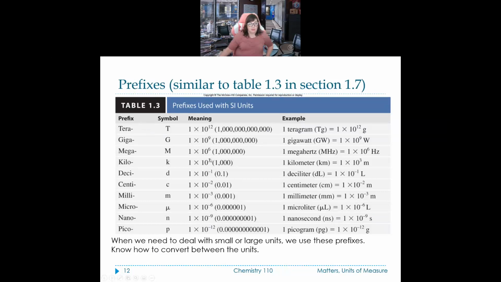And what it means is the multiplication factor by which we're dealing with our normal unit. So, like if we're talking about centimeters, we're talking about 0.01 meters. Millimeters is 0.001 meters. So that's what we're talking about with those. We will expect that you can do calculations with that. So if I give you a bunch of numbers and I say, okay, we had this many micrometers and this many that, you need to be able to convert between them so that we can do calculations in the class, okay? So that is part of what you will need to be able to do.